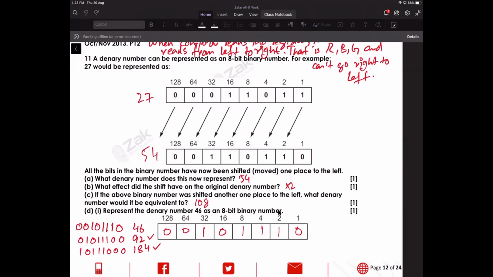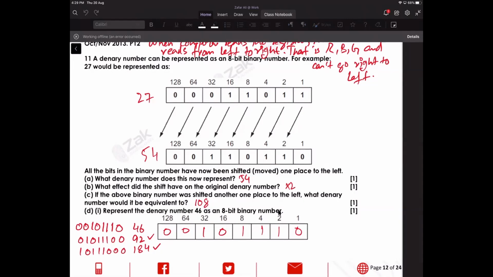When we shift the bits to the left, the bit on the most significant side goes out of the register or byte, and an empty space is created on the right side which is filled with 0. Now you can see that the number has become 54. So when you shift left, the number becomes doubled.